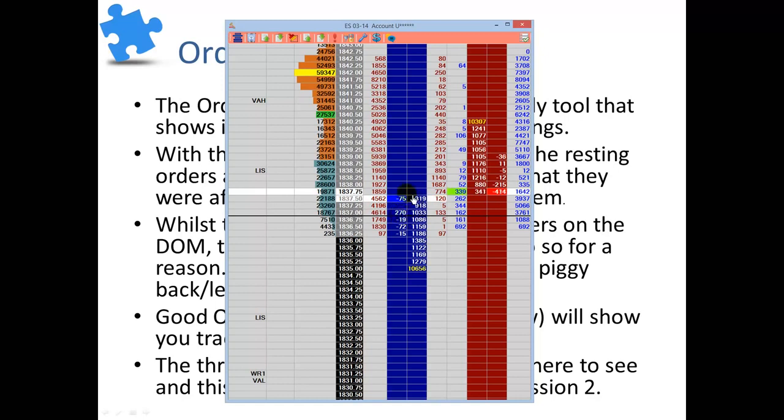But the thing is, you can get kind of caught up in all of this pulling and stacking activity. The most important information, even when you're looking at the DOM, is the trades that are actually executing at each level. Now, the DOM is very much a right here, right now tool. So it's most beneficial at refining an entry or assessing if a trade is on side just after you've entered. There's very little history on the DOM. You see what's happening right now.